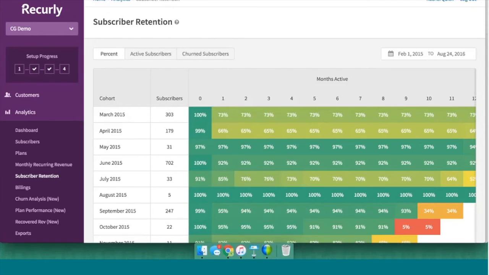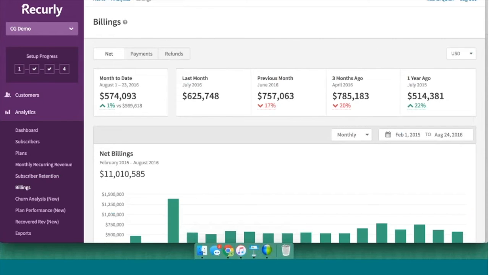All right. So I talked about billings a little bit in the dashboard, but again, billings are defined as payments minus refunds. So transactional history, payments, and things like that. And again, we give you some nice KPIs to keep in mind, where you're at so far in the month and the change over last month. And it aligns the dates for the same period as well. And then it looks at the last full month, previous month, and then 3 months and a year ago. And you can divide up this page into just looking at net billings or focus on payments versus refunds.